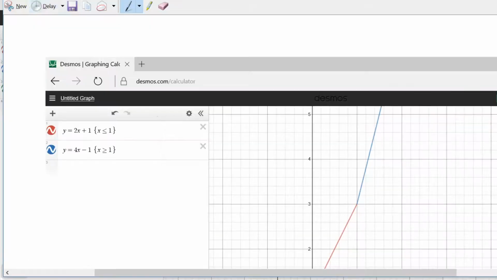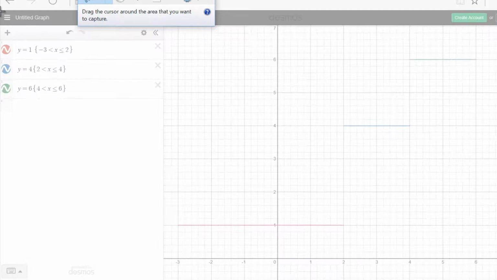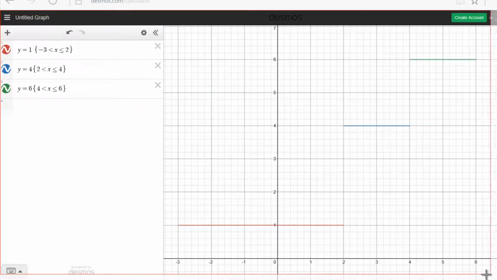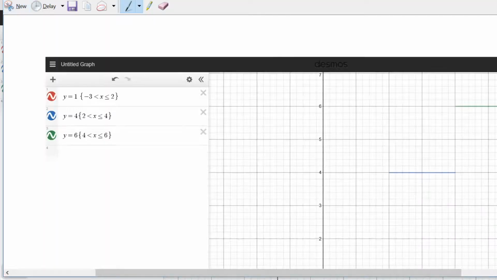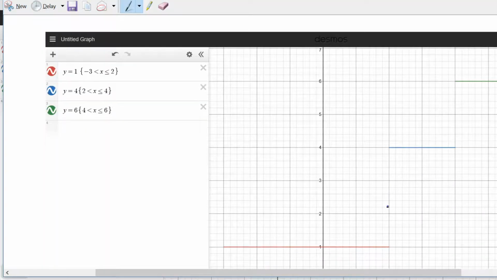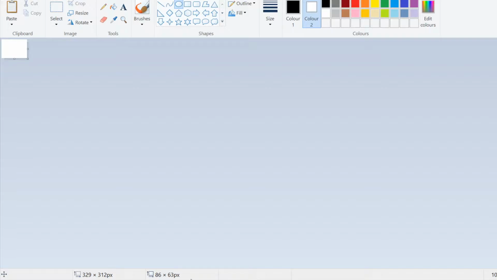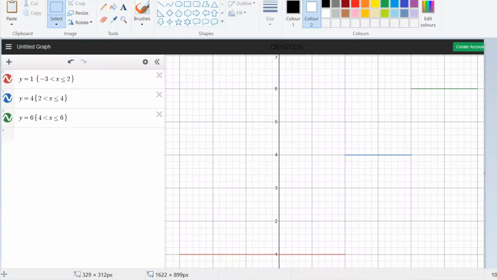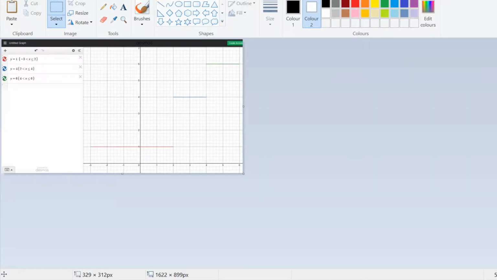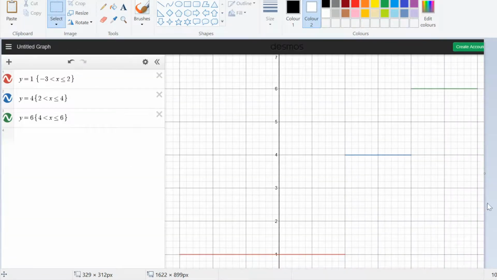And what I'm going to do is snip this, because we actually still have a little bit to do. This is why I tried to set up a handwritten recording for this, because I need to explain how to interpret the different signs, be it greater than or greater than or equal to. So what we'll do, and I know this might seem a bit rudimentary, is put it into Paint. They don't really give me an option, do they? I'll keep it at 100%. That's probably going to be the easiest to do.